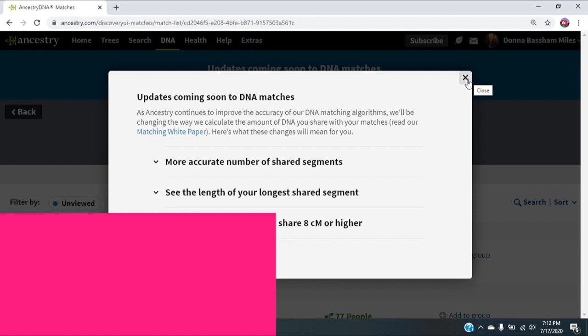Okay. All right. So basically what you're telling me now is the one good thing that they had going for them was their tree and their ThruLines feature, which were great. I have no complaints about those, except with the ThruLines feature, I was hoping that eventually it would go past a 5th great grandparent. Like you would be able to see DNA matches that match you up to your 6th great grandparent, 7th great grandparent, and on back eventually. I was hoping that would be their goal, but apparently not.